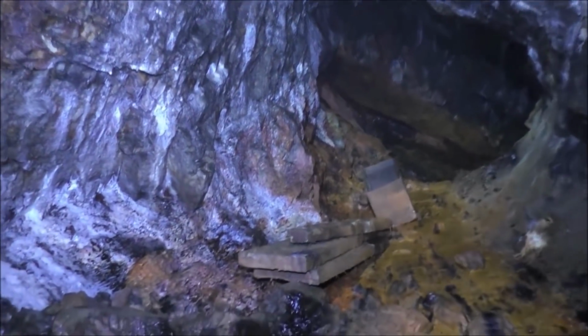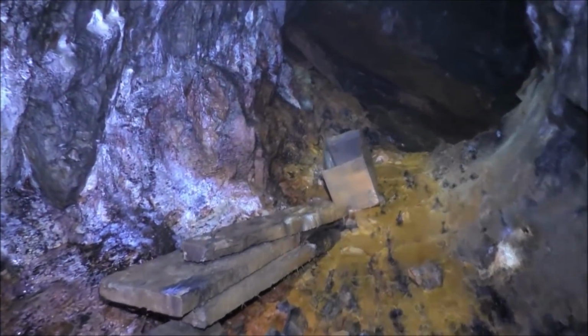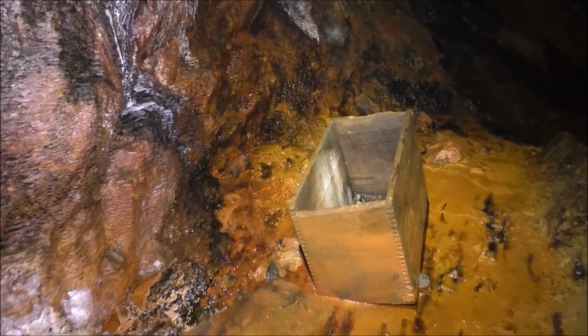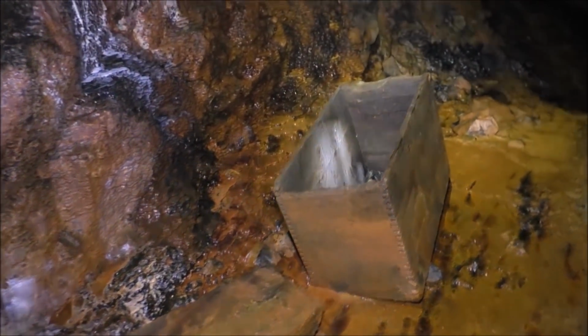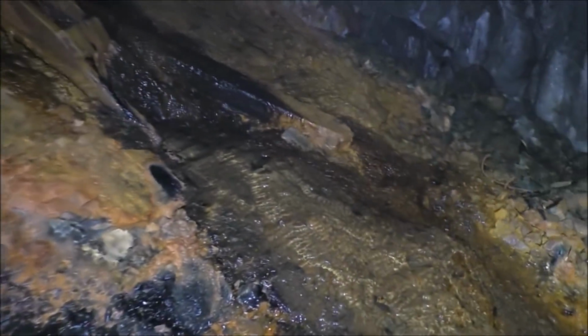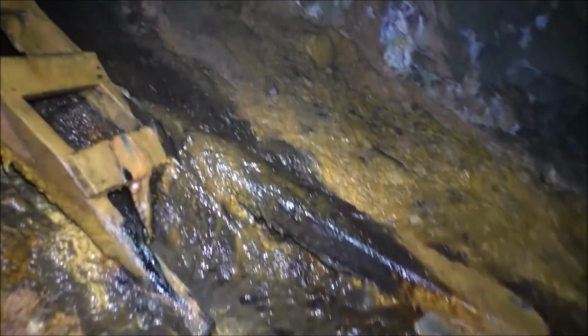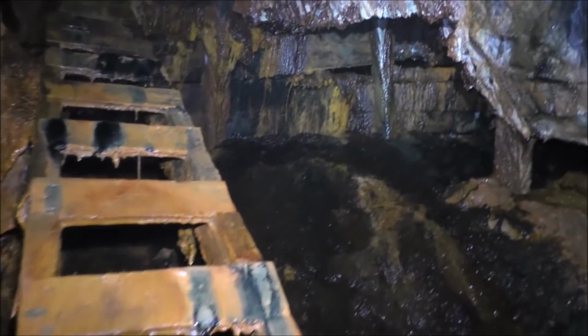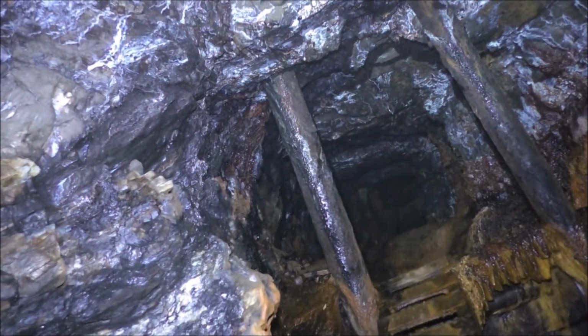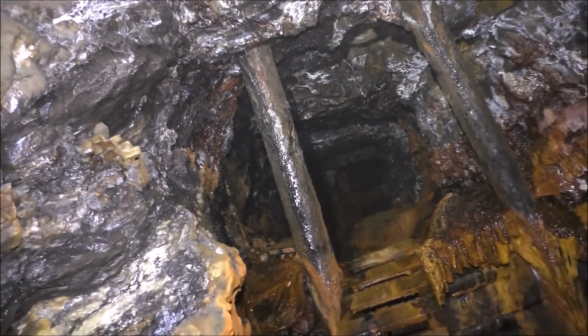All right, well, here, nice looking boxes, eh? I don't know if there's some writing on one. I like the writing. The shape isn't the only thing that I like. Oh wow, you really feel the air screaming out of here. Well, so this is where we would have come down with those ladders. The end of my rope's still there. Maybe it wouldn't have been so bad, but there was a bit of a jump to start.